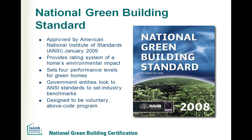And the way that came about was NAHB, the Trade Association, and ICC, the International Code Council, decided in about 2006 that they really wanted to come up with a standard, a green building rating system that could be used just for residential. They really felt that up until that point, at least, many of the programs that had been developed were more focused on looking at commercial and other building types and didn't really focus on the residential construction industry. So the Research Center served as secretariat, which means our staff had nothing to do with the content, but made sure that the process followed the very rigorous process that ANSI requires for something to become a standard.